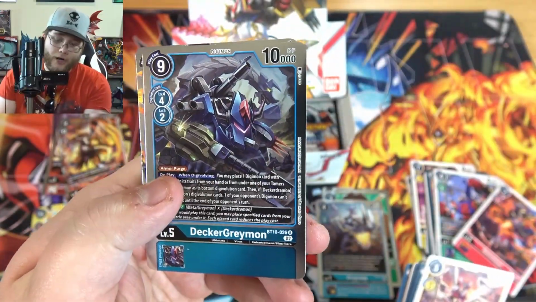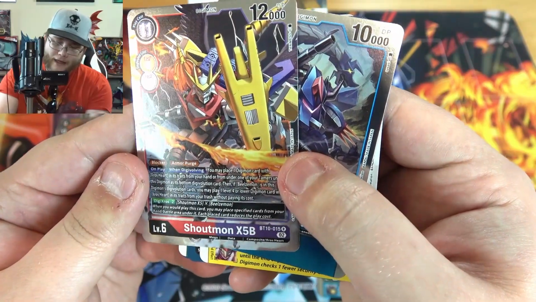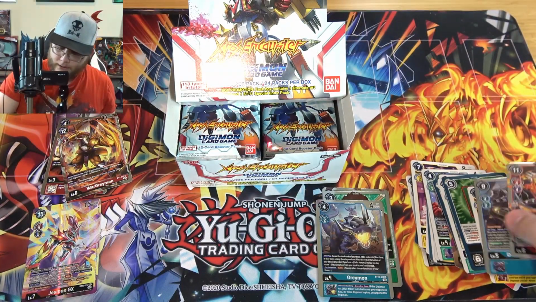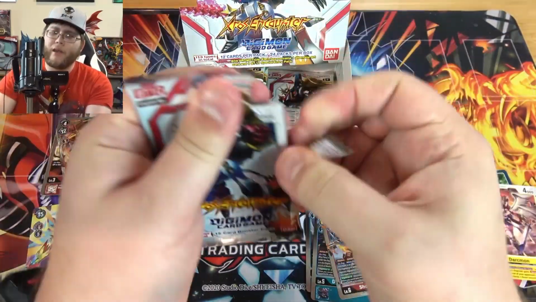We have Deckerdramon Greymon. Then Shoutmon X5B. Oh, that's a rare. Okay. Thought that was higher rarity. I got the X5 the other day. I think that one's a super rare. That must be another version of it, basically.